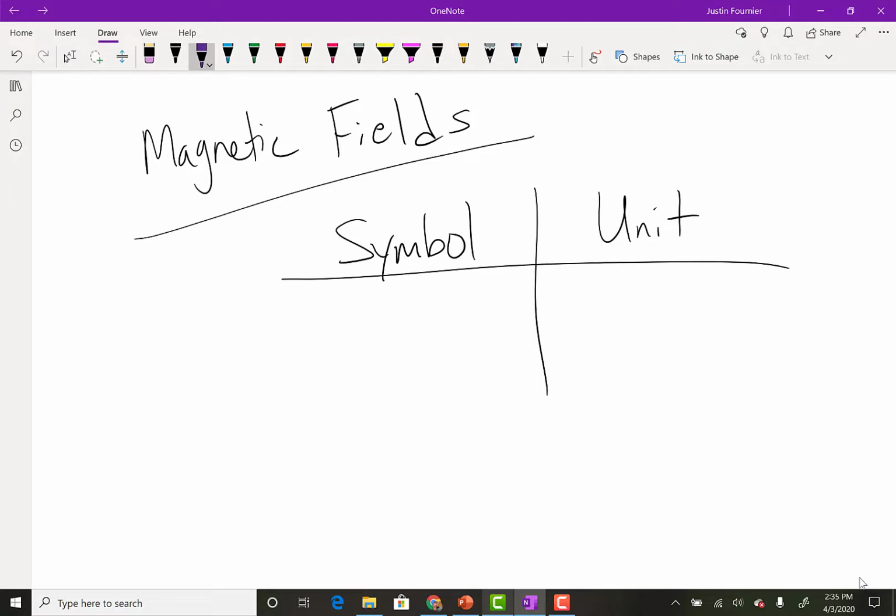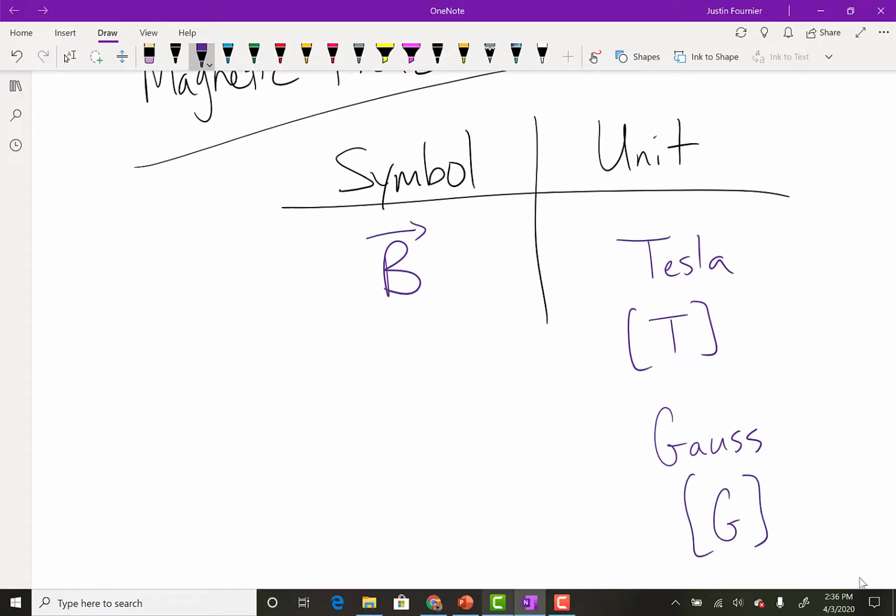Last thing I wanted to bring up here was the symbols for magnetic fields. The symbol we use is, of course, B. It is a vector as well. And the units we use are Tesla. Some of you will be happy to say Tesla. Like the scientist who you may or may not have heard of, but I'm sure you all know about the car. The symbol we use is capital T. Sometimes magnetic field is also measured in Gauss. I think I'm spelling that right. Gauss, it's a capital G. But typically we'll be using Tesla.